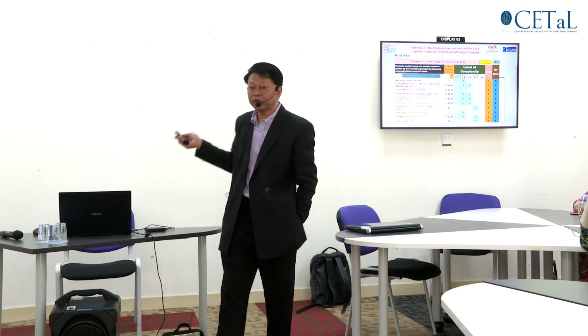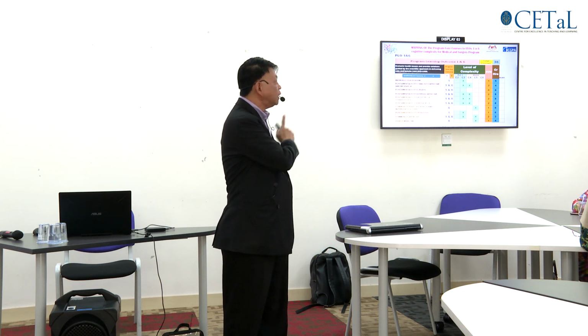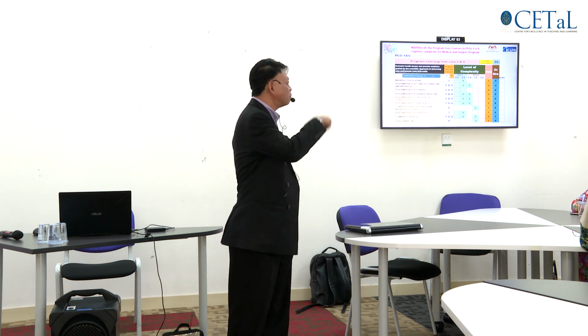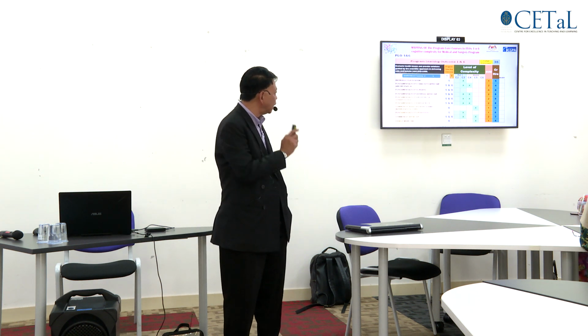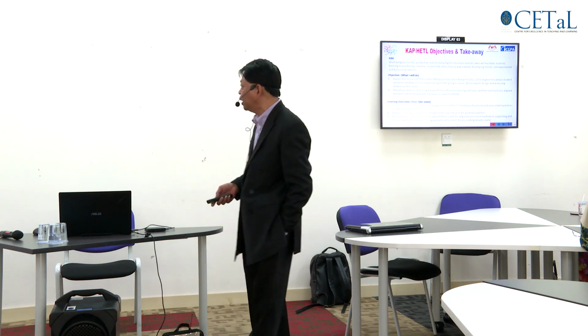Okay, 4 minutes to go. I have not even gone to the alignment yet. Why? Because all of this will dictate. You don't just jump straight to the alignment without having all of this design. Once the design has been done, then only you go to the course level. For example, since this course has, I don't know how many credit hours, they have 5 CLOs, but I'm not going to talk about this one. Let me give you one example of the key takeaway.